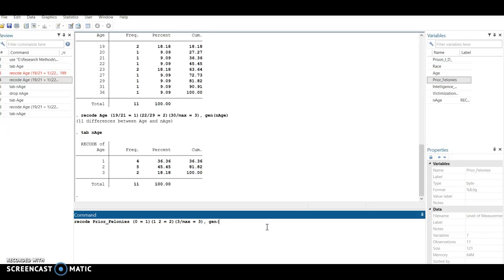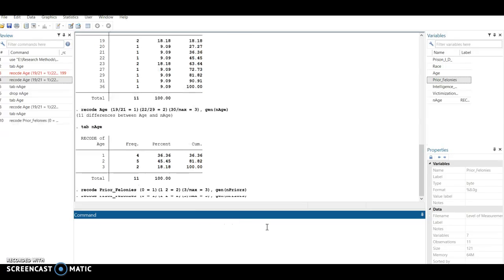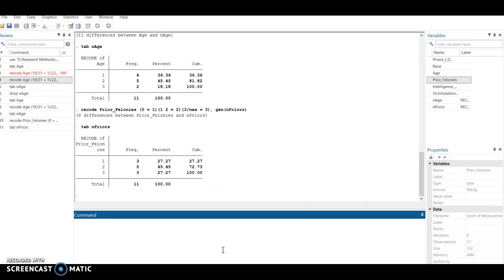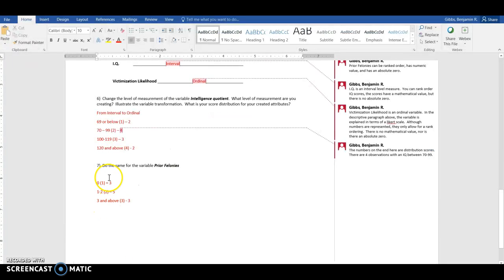And then we'll generate a new variable, and then we get the frequency on that variable, and we have 3, 5, 3. So we have 11 individuals in our data set. 3 of them have no prior felonies, 5 of them have 1 to 2 prior felonies, and 3 of them have 3 or more prior felonies, which is exactly what you see here.